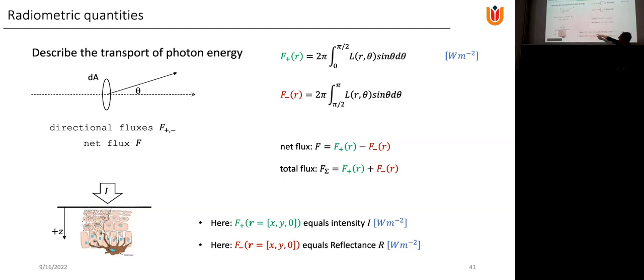That means that right at the boundary, it's set to 0 here, the flux in the positive direction is equal to the incident intensity. That is all the light there is just before it enters the tissue. And also, if we calculate at the boundary the light that is traveling in this direction, that is the light that is going to escape. So that will be the reflectance. If we define reflectance here in units of watt per square meter, that will be the reflectance.